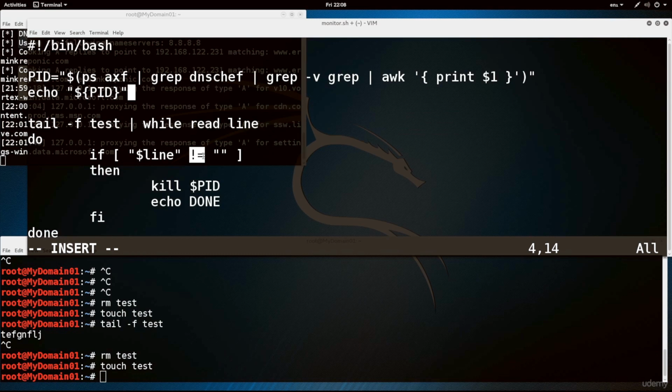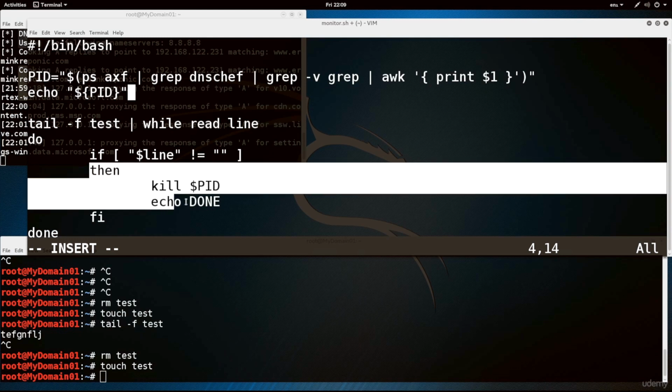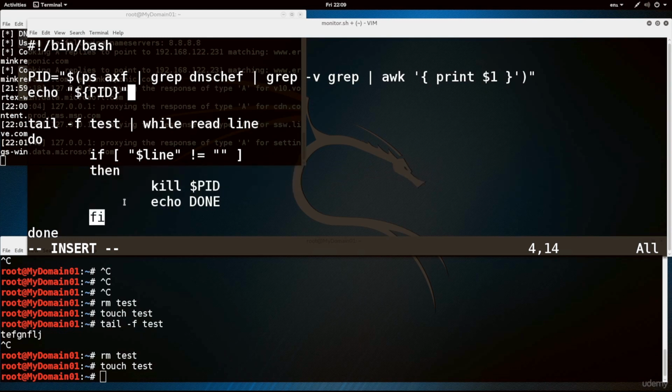this basically states not equal to. So if line is populated by some sort of a string, it will definitely be not equal to an empty string here. And if it is not equal to an empty string, meaning if it is populated by something, by the username and password, if this file gets populated by username and password, the output will be placed into line, and line will no longer be equal to an empty string here. And then we're gonna go into the body of the if statement, so it's then and fi.